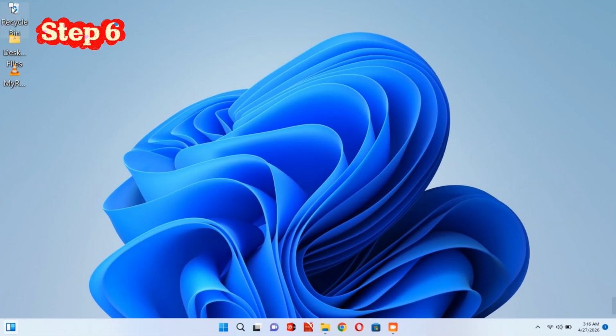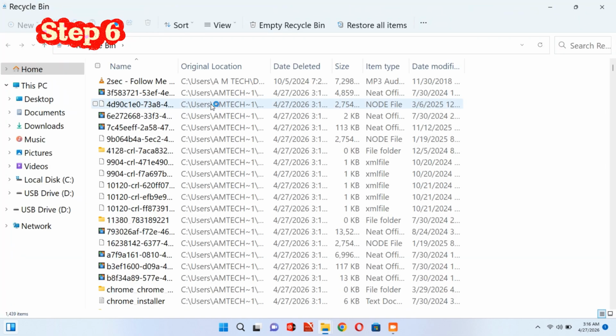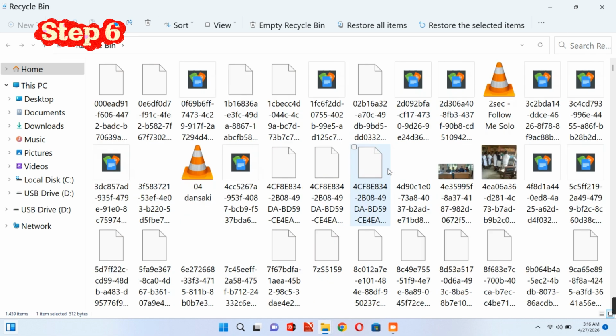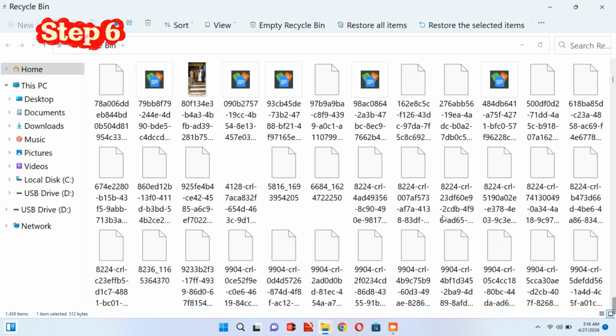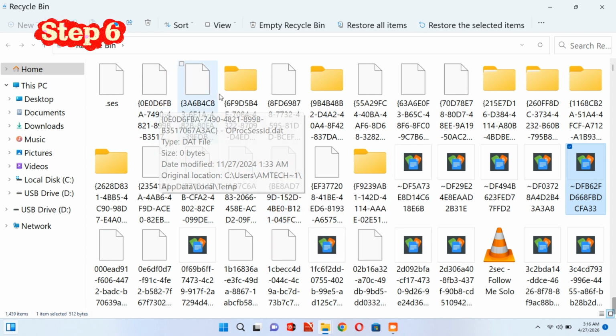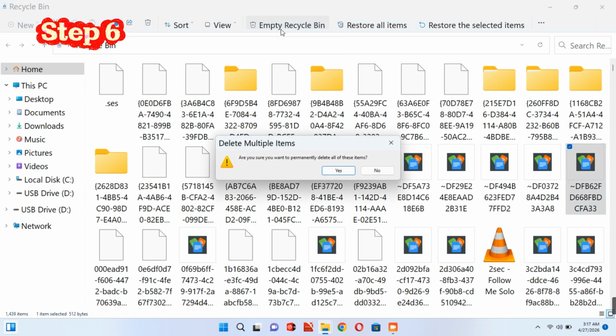Step 6. Open your recycle bin. Make sure you delete all useless files from here. To do that, click on Empty Recycle Bin.